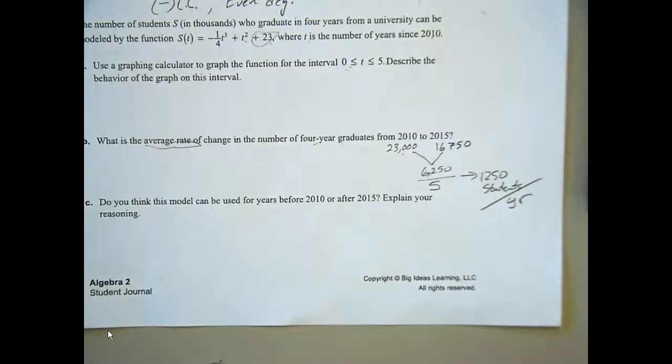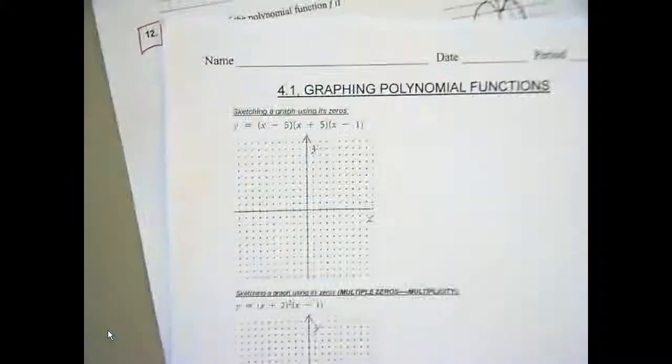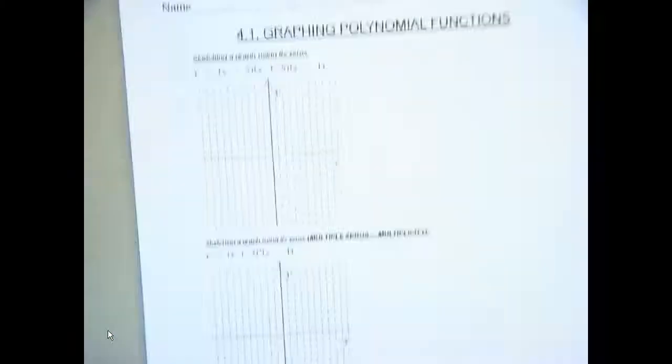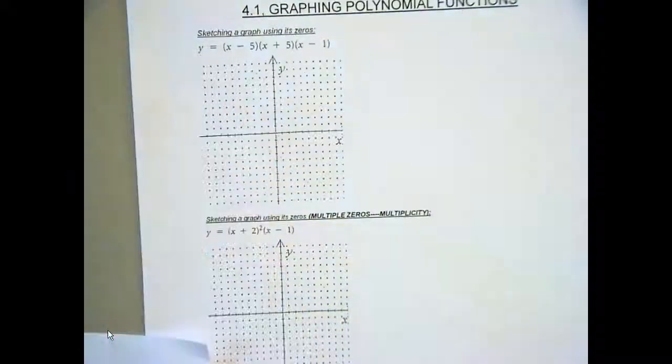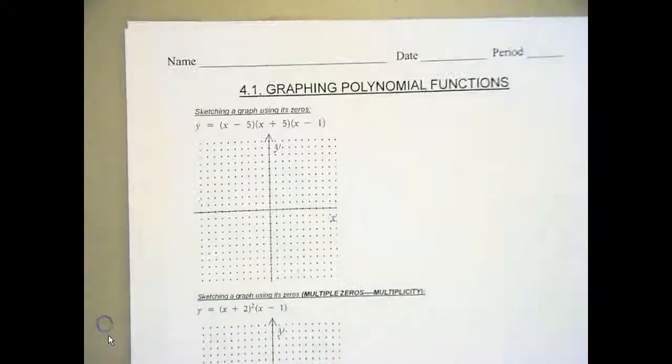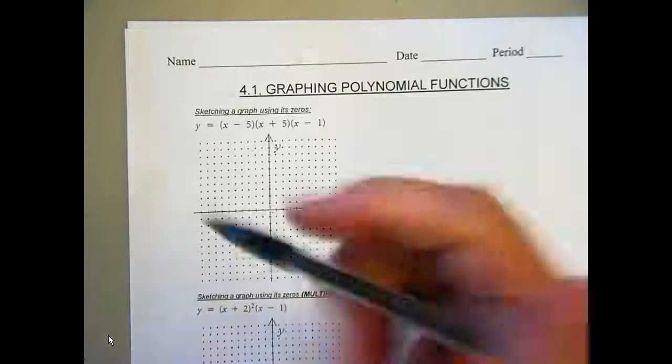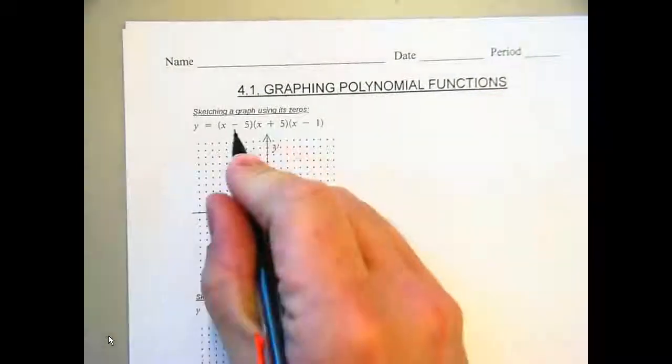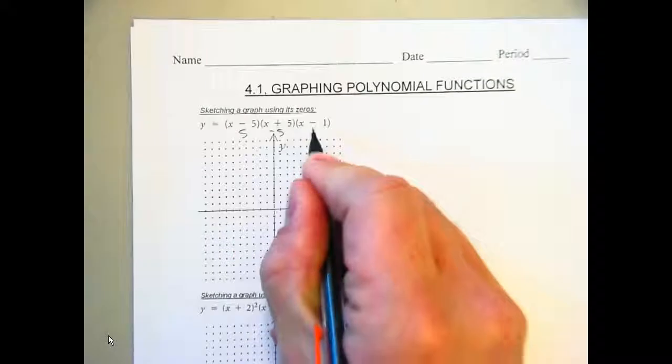Okay, I want to take a look at this next page real quick. This is the page you picked up on the way in. What I'd like you to do is list the x-intercepts. You get 30 seconds. X-intercepts, off you go. Alrighty-o. What are my x-intercepts? 5, -5, and 1. It's what makes those 0.